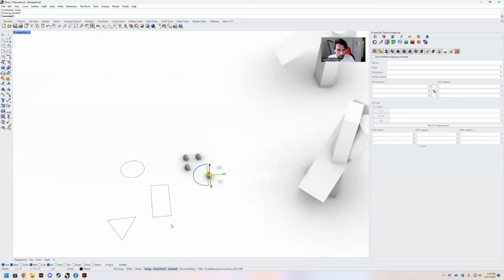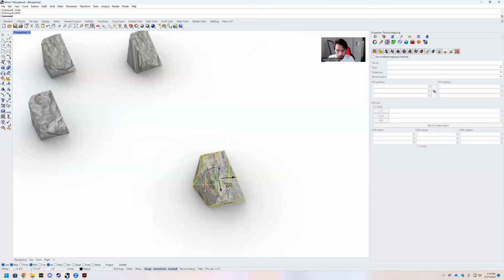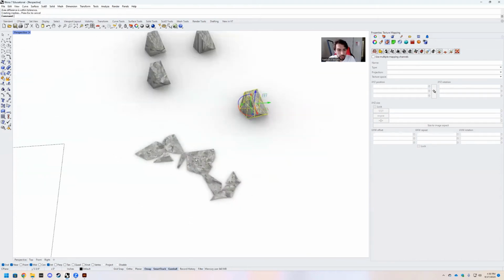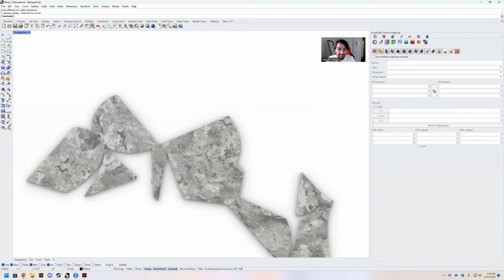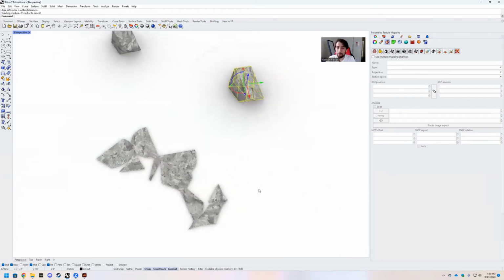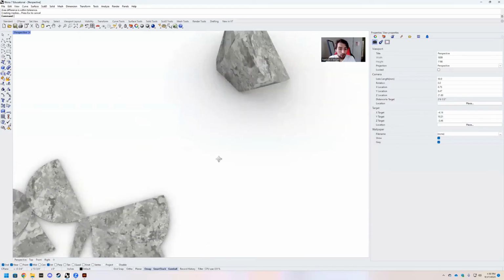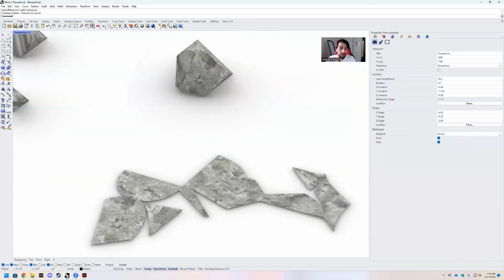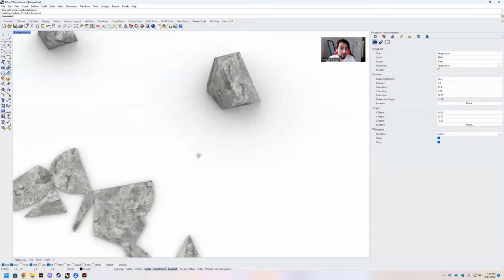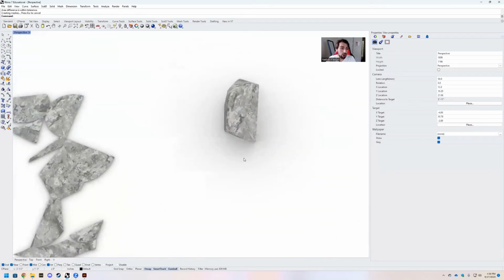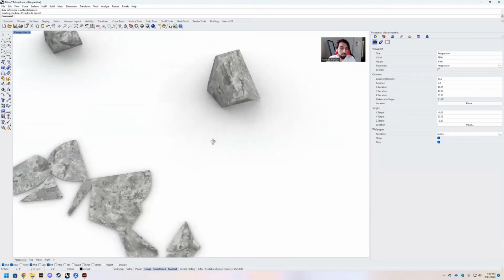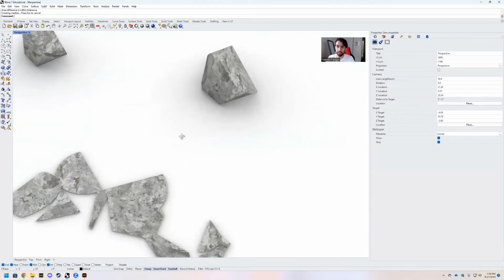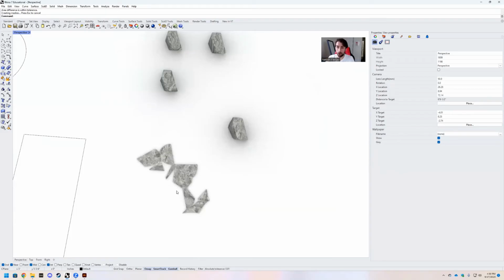Oh, I am so sorry. If I were to unroll this, keep properties, yes, and I don't want to explode it. It will give me a texture that has been mapped onto this, right? But what you'll start to notice as you start to put this together is that this texture is not mapped the same way that it is on here. It's basically like the texture has just been applied to the flat object. So when you fold it, you're not going to get the same seams.